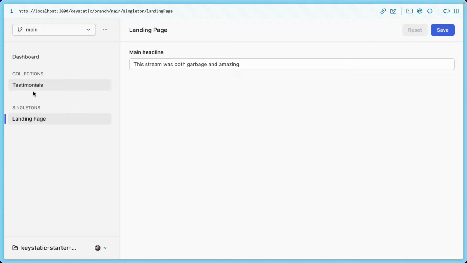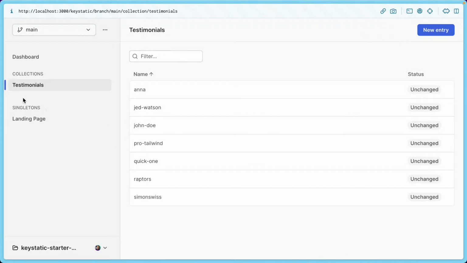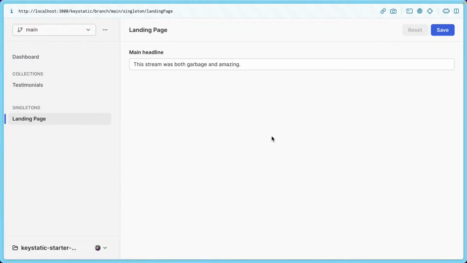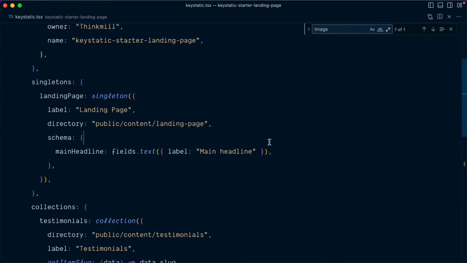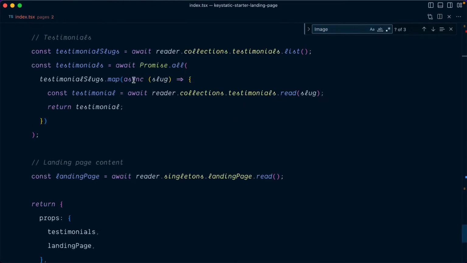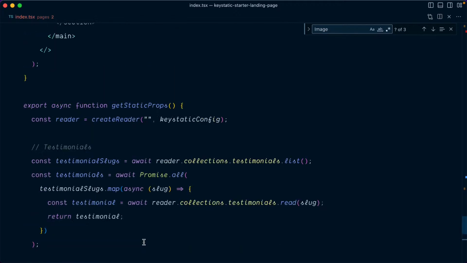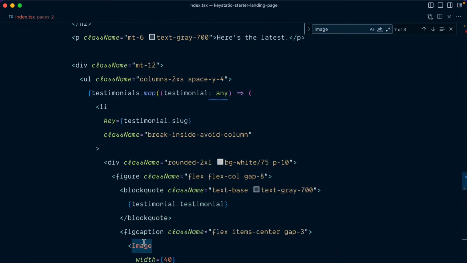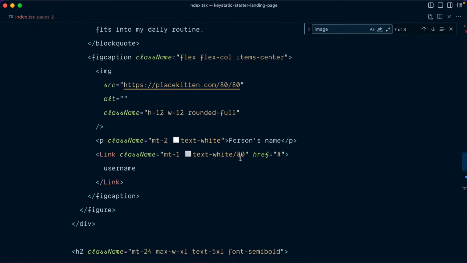You have this really quick feedback loop, and you have the collections, you have the landing page, and now in my index page I have both the testimonials and the landing page data, which is pretty cool. And it's all static at build time, getStaticProps, so it's all served as HTML. No database, no monthly payments, no database migrations, and all this stuff.